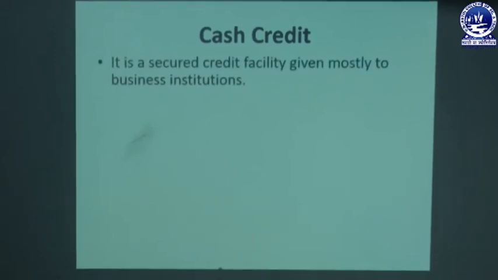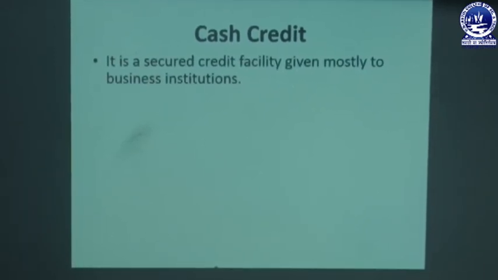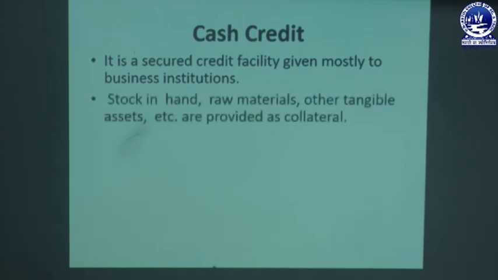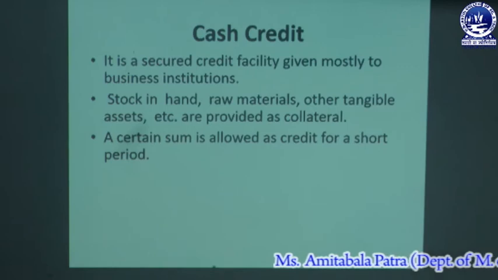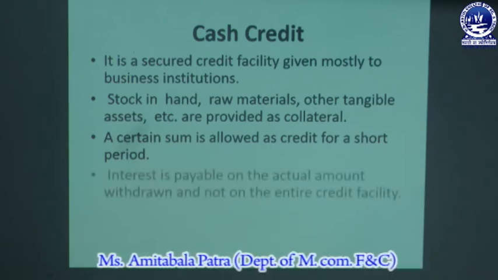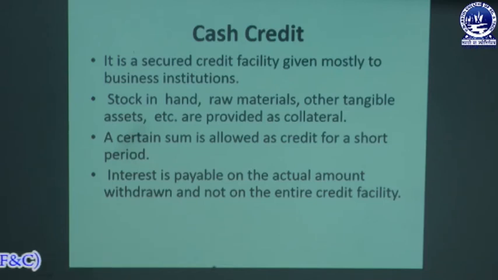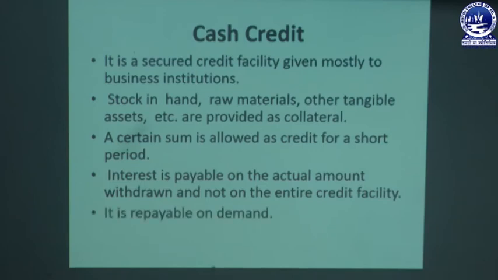So it is a secured credit facility given mostly to business institutions, and stock in hand, raw materials, other tangible assets, etc. are provided as collaterals. A certain sum is allowed as credit for a short period of time, and interest is payable on the actual amount withdrawn and not on the entire credit facility, and it is repayable on demand.